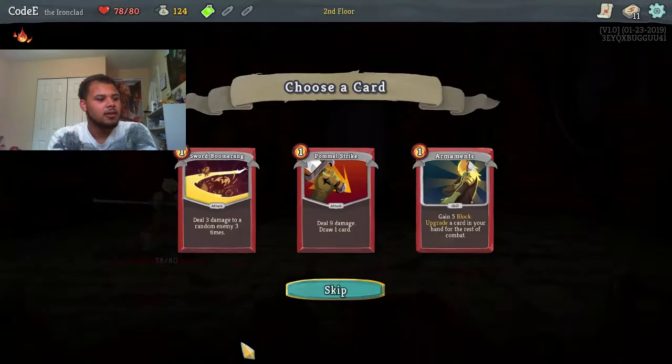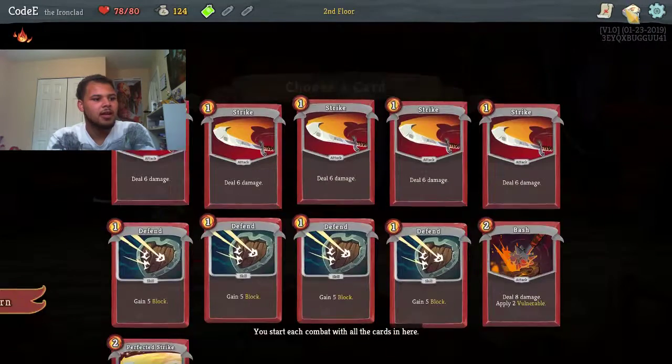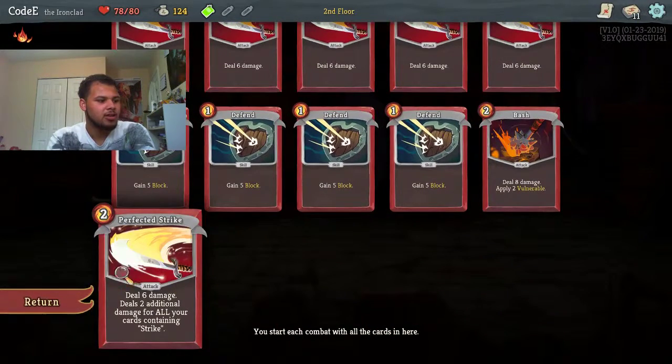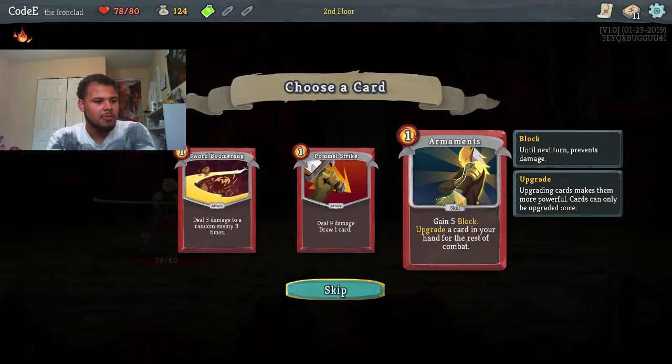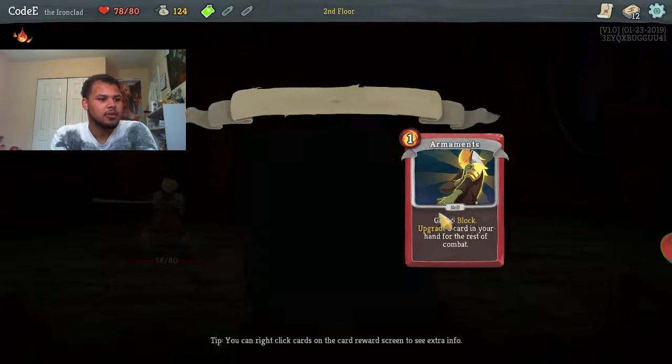And they're very good, but I like Armaments instead of Pommel Strike. Even though the Pommel Strike will make this Perfected Strike deal an additional 2 damage, Armaments, when upgraded, upgrades all cards in my hand for the rest of the combat. So that means I upgrade this, and every time I've played it, that one upgrade gets an additional upgrade for each card it upgraded. So it's really good value. So I'm going to go there.